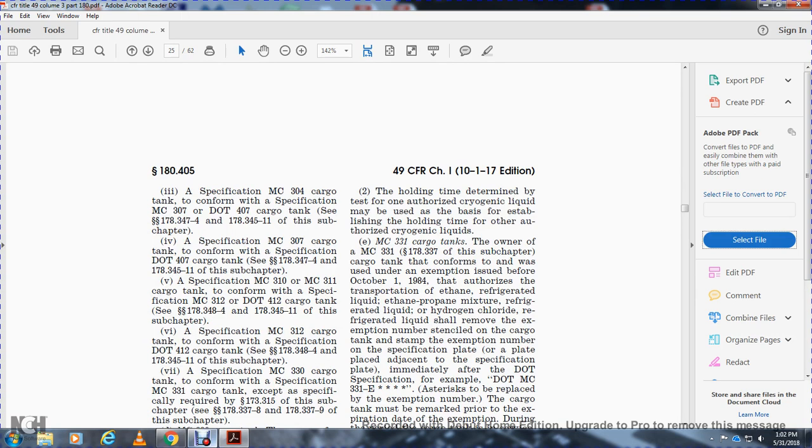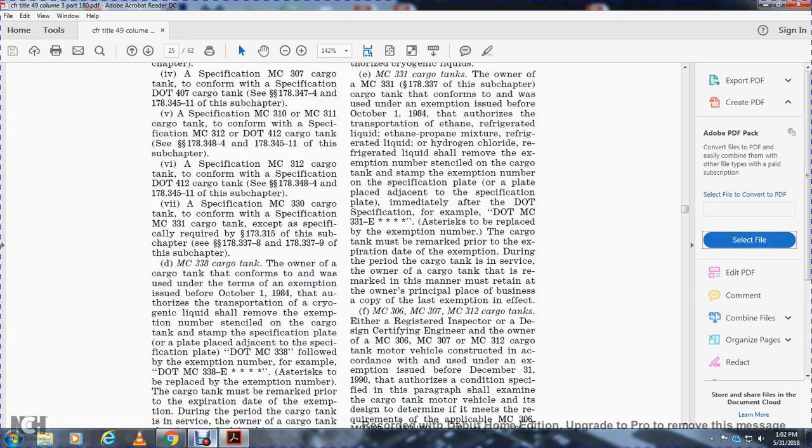Specification MC 330 cargo tank conforms with the specification MC 331 cargo tank, except as specified in paragraph 173.315 of this subchapter. The MC 338 cargo tank: the owner of a cargo tank conforms as well with the terms of the exemption issued before October 1st, 1984, authorizing the transportation of cryogenic liquid, and must remove the exemption number from the cargo tank. The specification plate placed adjacent to the specification, for example MC 338E with the asterisk, is replaced and the exemption number is removed.